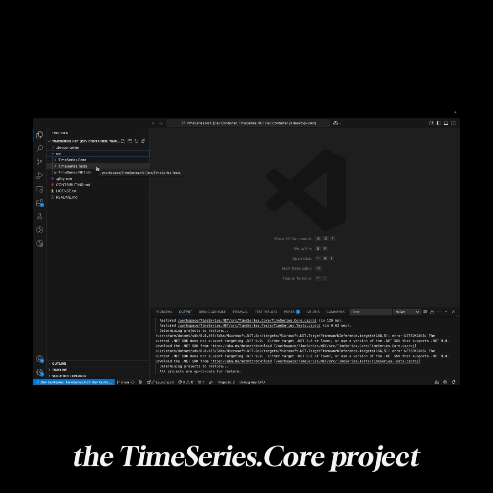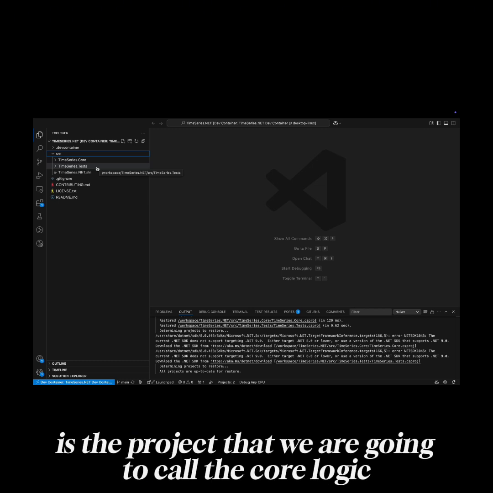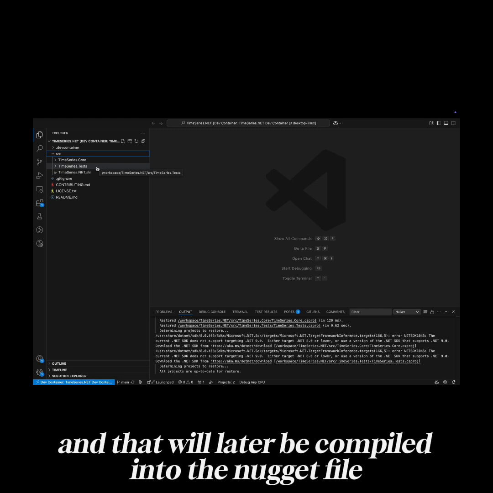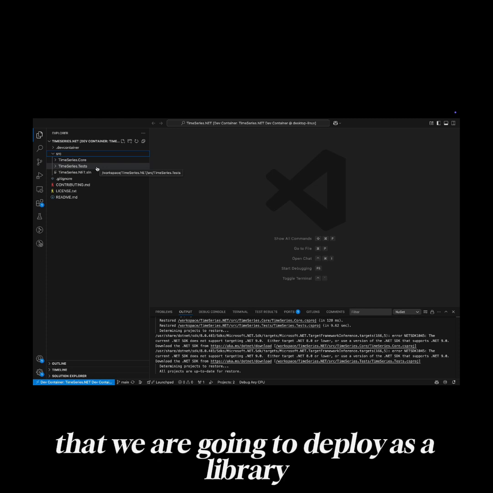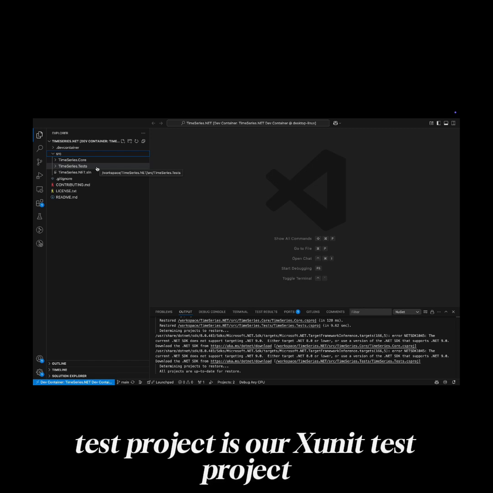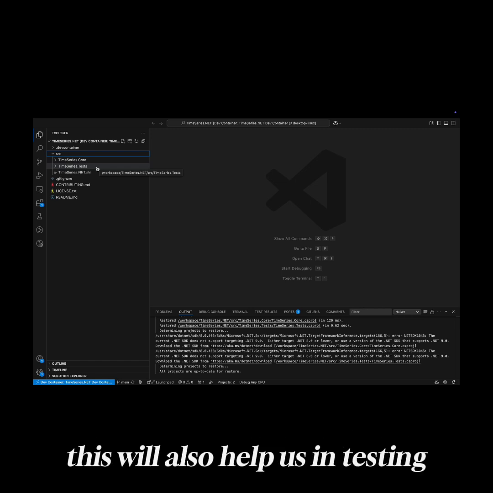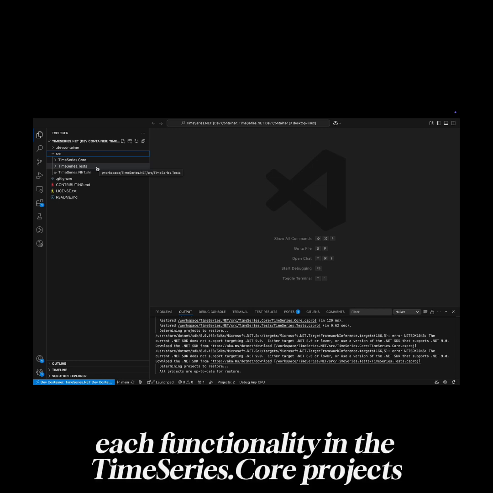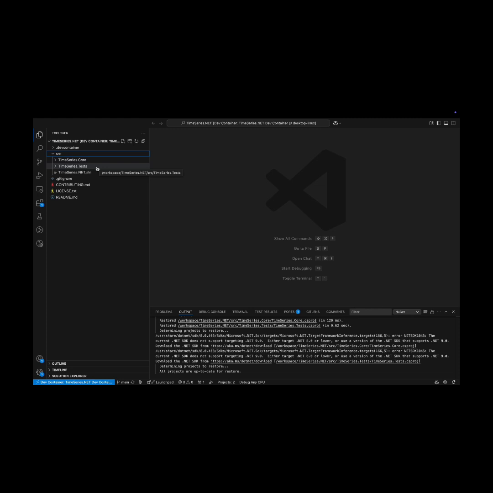The timeseries.core project is the project that we are going to call the core logic, and that will later be compiled into the NuGet file that we are going to deploy as a library. The timeseries.test project is our xUnit test project. This will also help us in testing each functionality in the timeseries.core project.